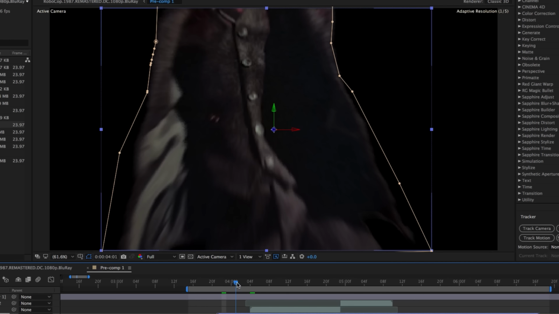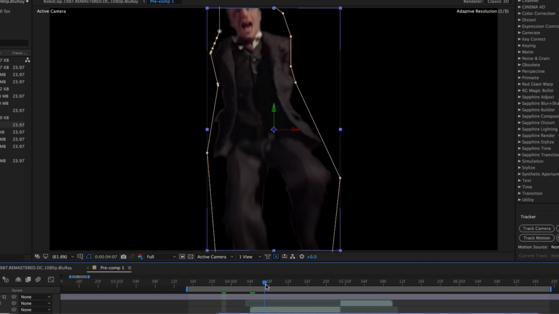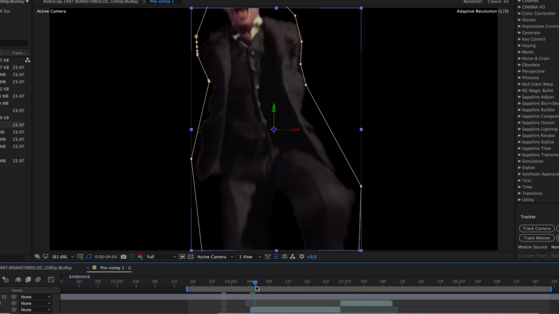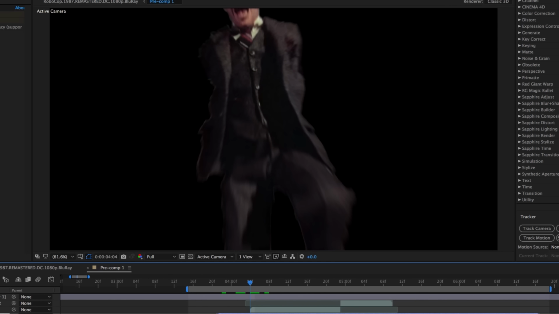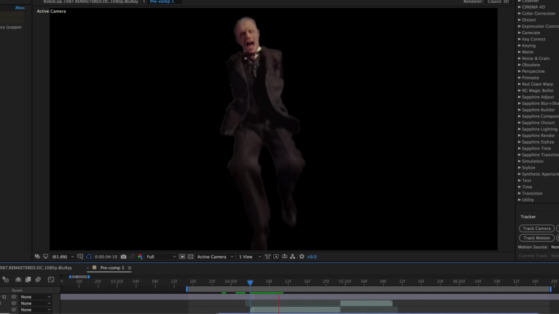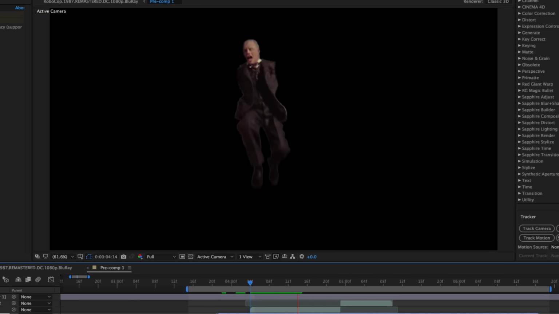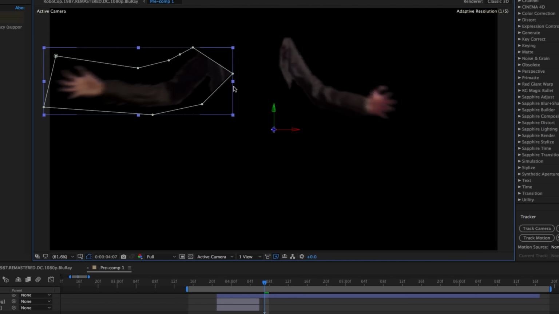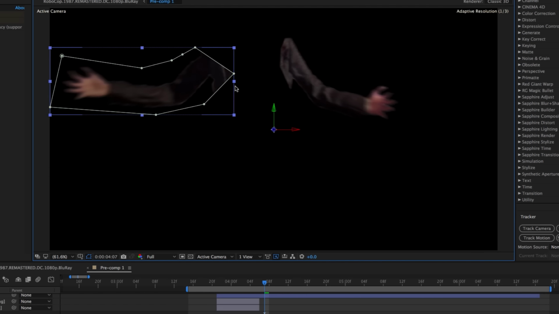Now, we bring our extracted Dick Jones back in, and we're going to mask him off so that he has no arms. So we need to find the right join in the seam of his clothing to mask that off. Again, that takes a while, but once we've done that, we can bring the arms back in.